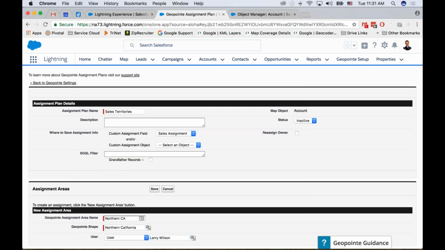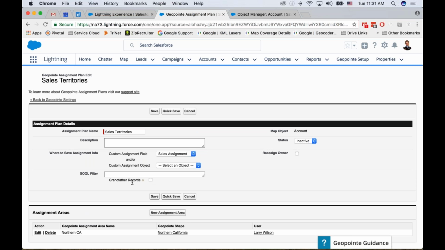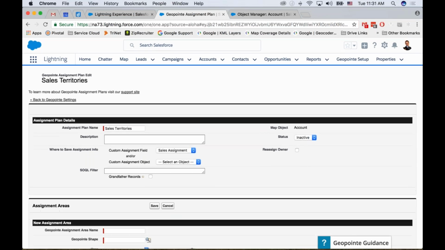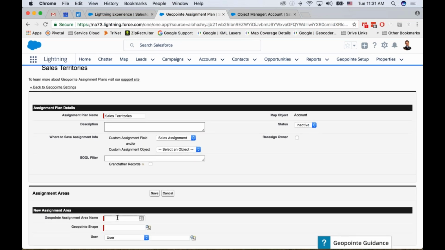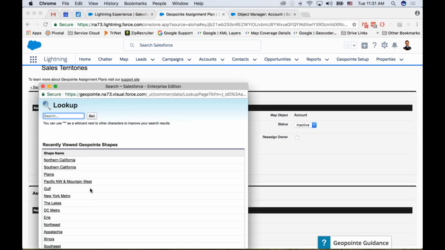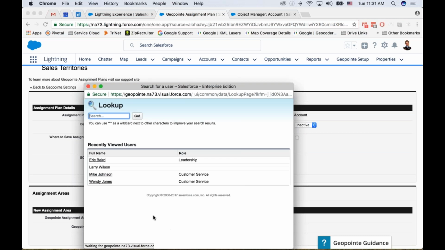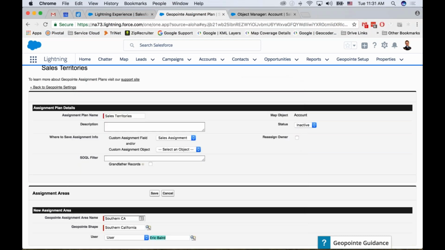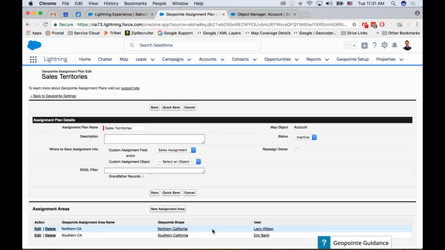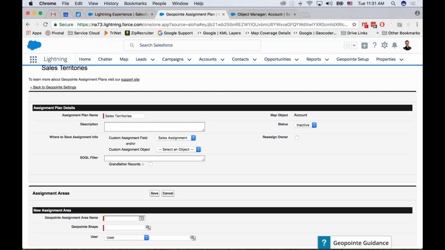Okay, and save. And I'm going to do it again for Southern California. Find that shape. And we're going to assign these to Eric. All right, and we'll do a couple more here.